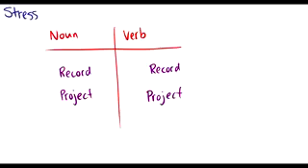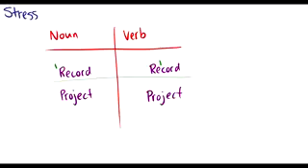Okay, so let's take a look at this word record. Record. Record. Stress is different. They mean different things. So a record has stress on the first syllable. But to record has stress on the second syllable. So you would never say, I'm going to record that, with stress on the first syllable, you would say it with stress on the second. And you would never say, hey, did you go to the store and buy me a record, with the stress on the second syllable. No, that sounds awful. So that's the first distinction.